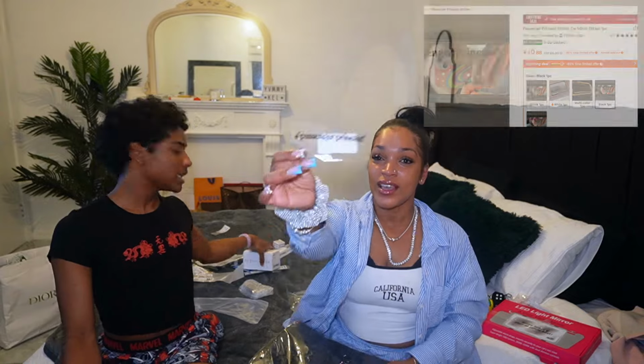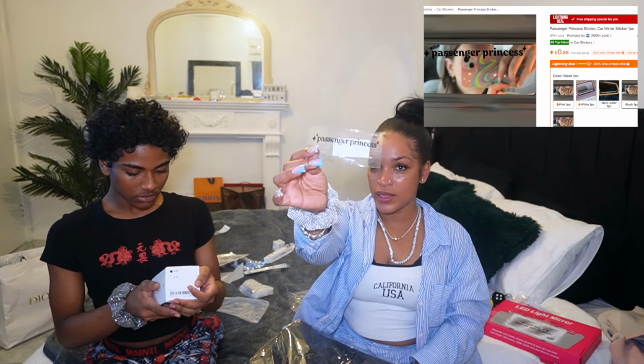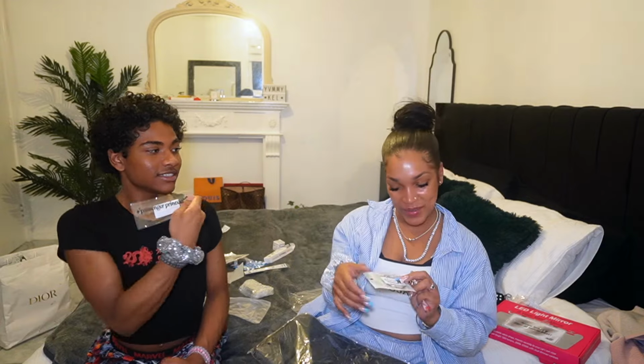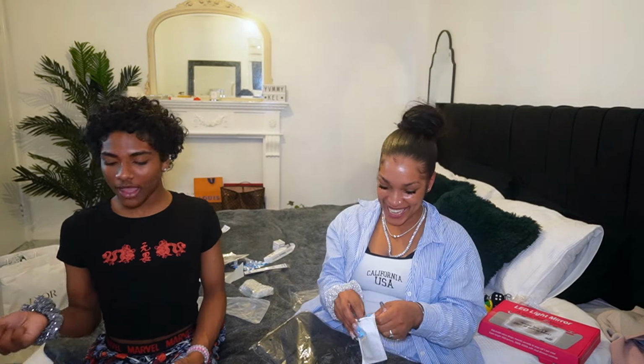And then this I got to put on the mirror. It's called Passenger Princess. Because my passengers have to be getting the princess treatment. Imagine they've got scrunchies, they're going to be having Q-tips. They're going to have everything in the car. Do you know what I mean?